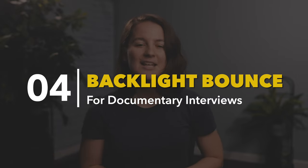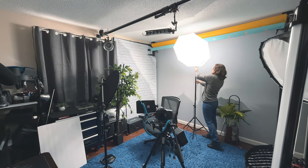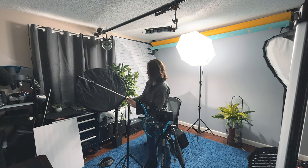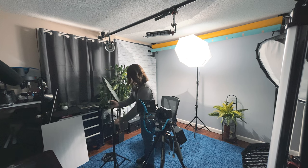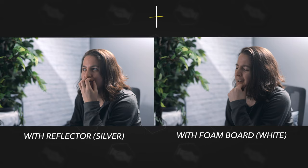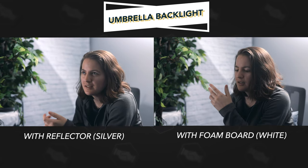The next technique is not as common but it's a great one to pull out occasionally, and it's geared more towards documentary interview style videos. We take our light with an umbrella or small softbox modifier, raise it up really high above the subject's head, and put it over one of their shoulders — getting it out of frame as much as possible, shifting the frame slightly if needed. Then we take our bounce card or reflector with the silver side and place it opposite the backlight in front of the subject to bounce that backlight into their face. Try to keep the reflector at eye level as much as possible, since light coming from straight on or below doesn't look as pleasing or natural.